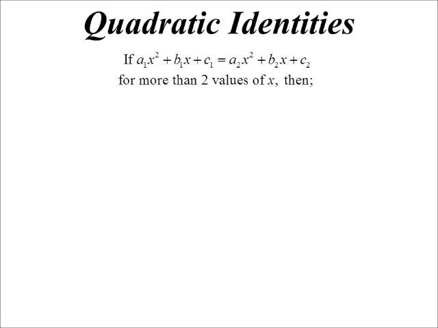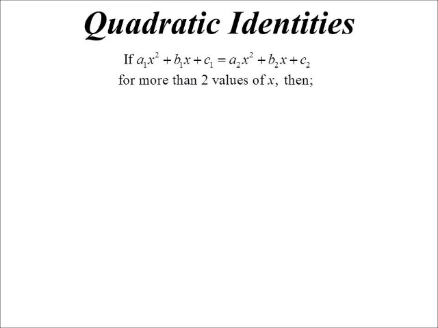So if I've got two quadratics that are equal for more than two values of x, then they've got to be the same quadratic. They've got to be exactly equal. Because if you think about two parabolas and intersections, they could miss each other, have no points in common. They might just touch each other, they'd have 1 point in common. But the only other possibility is they'd cut each other, in which case they'd have 2 points in common. As soon as they have more than two values in common, then one must be lying on top of the other. It's the only possibility we've got. So they are absolutely identical or congruent.